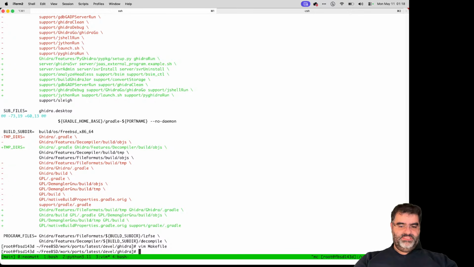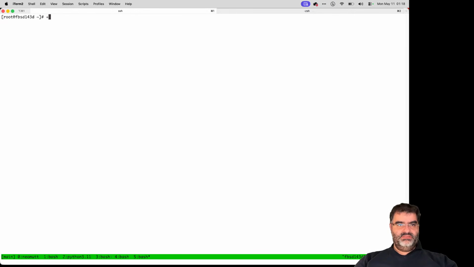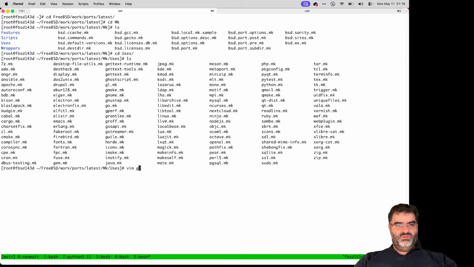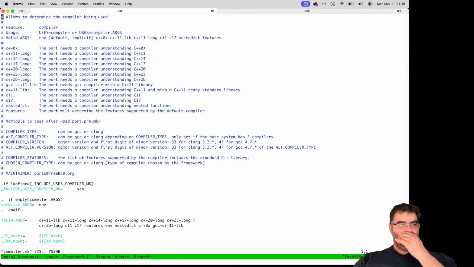I'll try to create a new shell. FreeBSD work ports latest MK users GCC compiler. GCC C++ port needs C++ compiler with C++11 library.